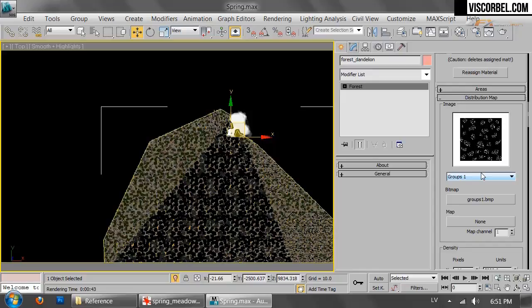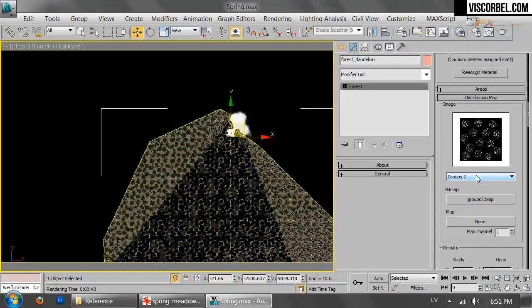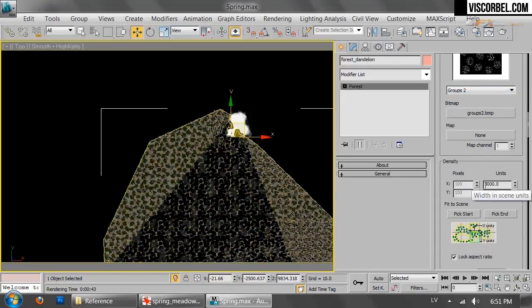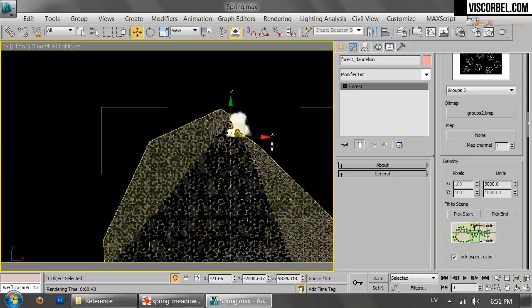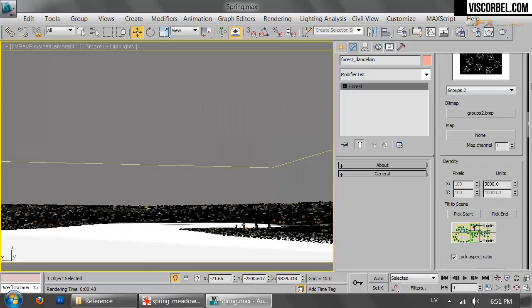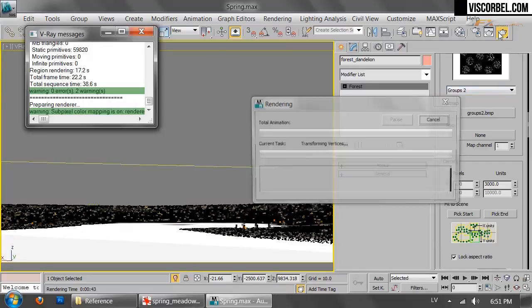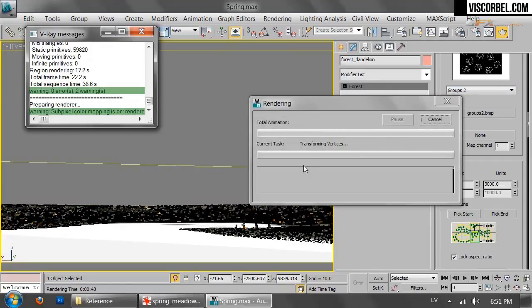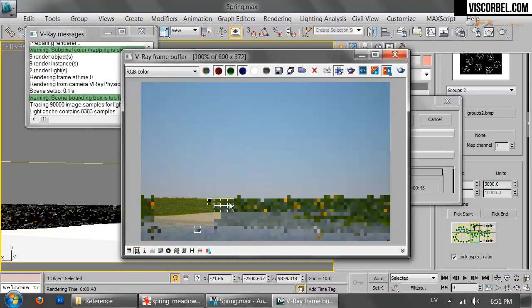Okay, let's try groups 2 and make the unit size, let's say 3000. Now let's see how that looks. It's nice, but I think the flowers might be a bit too small.